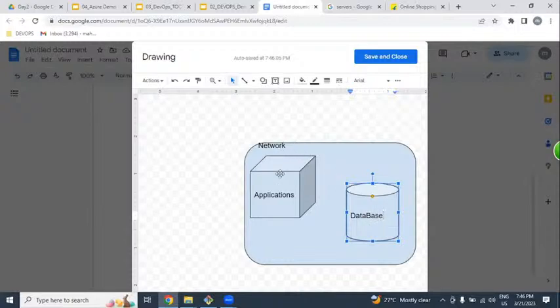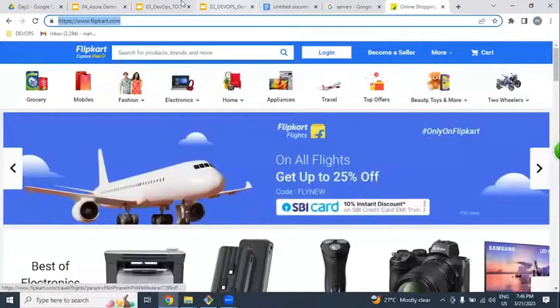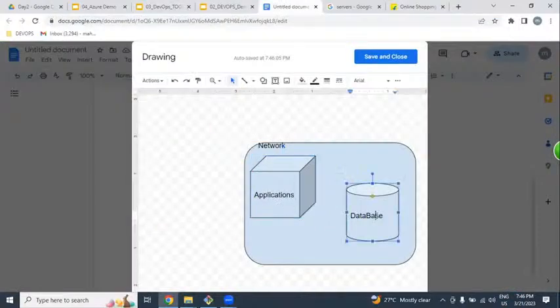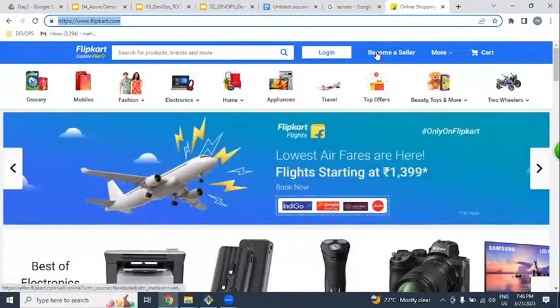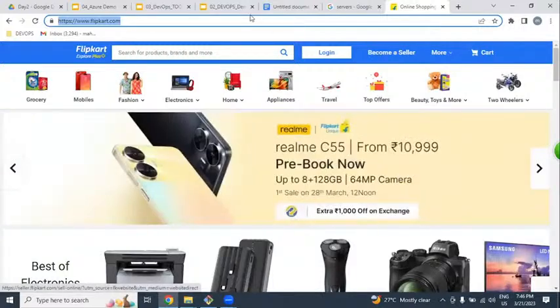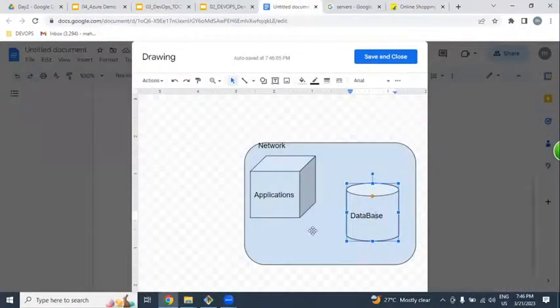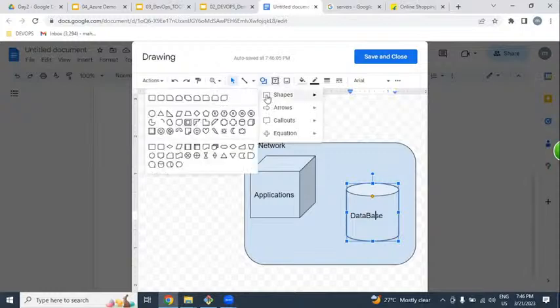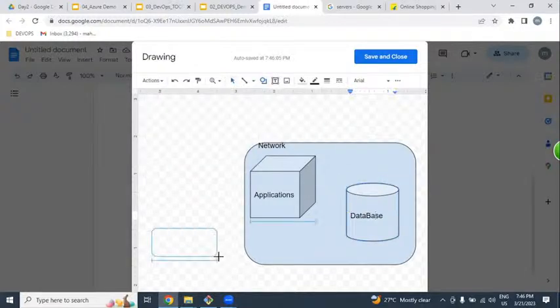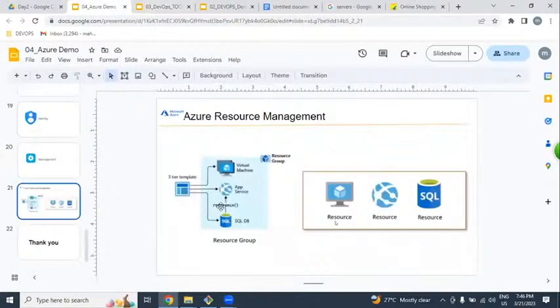So network, on top of network, we're going to be creating application servers and databases. In our Flipkart kind of application, we maintain application servers and a database where we keep our customer information like email address, phone number, customer IDs, login information, each and everything. If we have additional information like files or movies, maybe larger files, we are going to maintain them in an external storage. So with the help of this Azure cloud, we can easily deploy our applications.